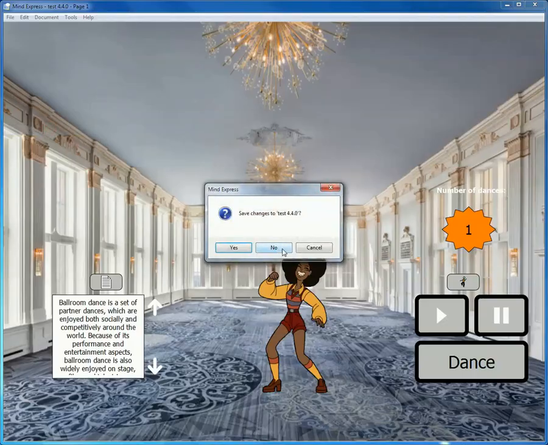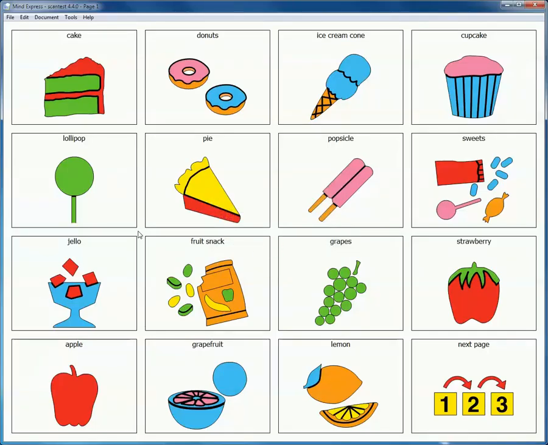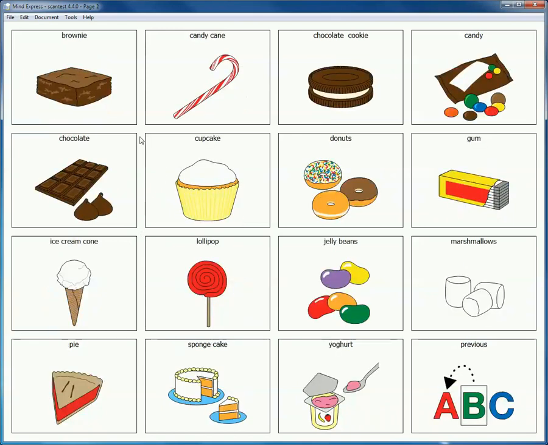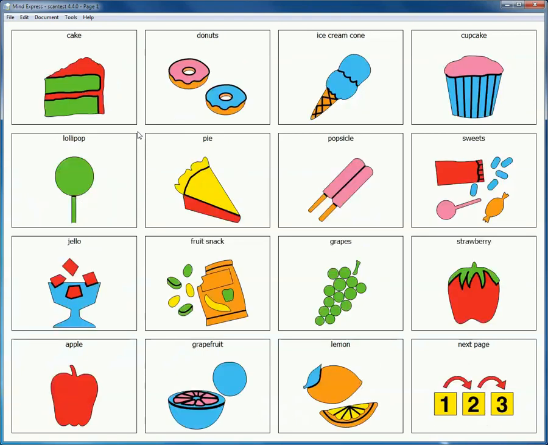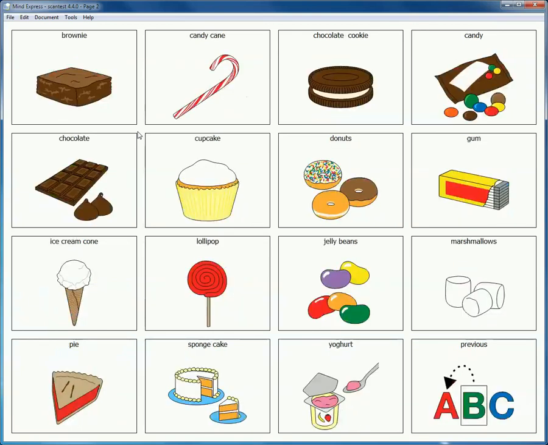I'm going to open a new file. In this new version, there's also support for the PCS High Contrast symbols, the ones you see here, and the PCS thin line symbols. Now, the high contrast symbols, there are about 1,500, and for the thin lines, there are about 5,500 new symbols.